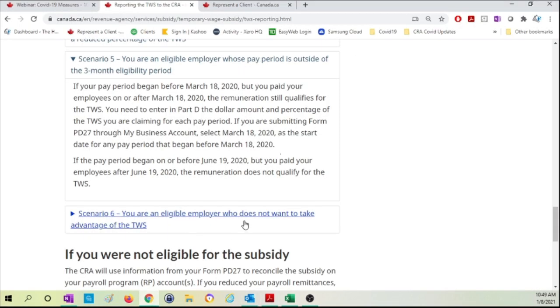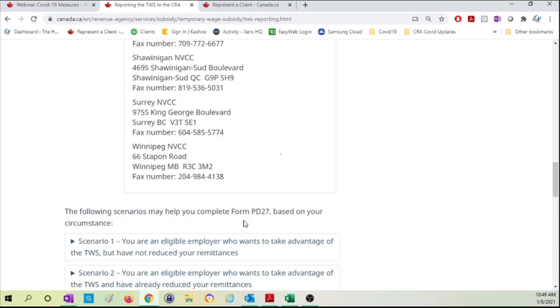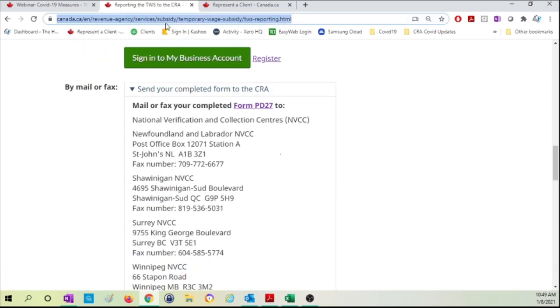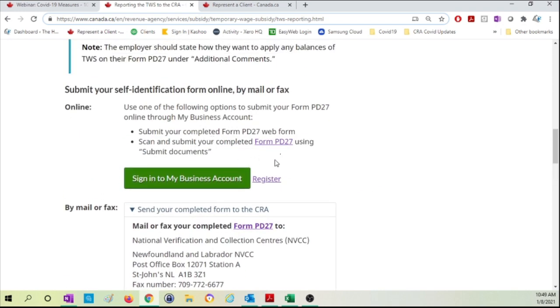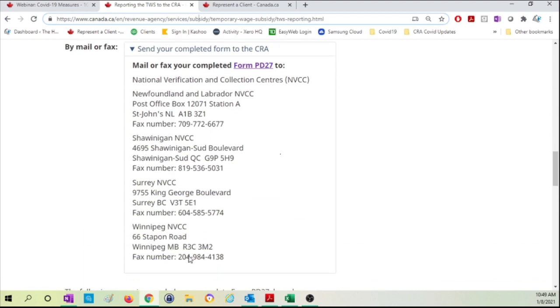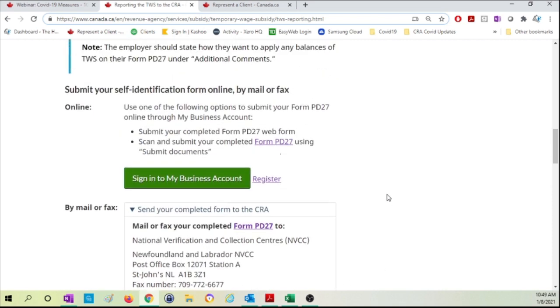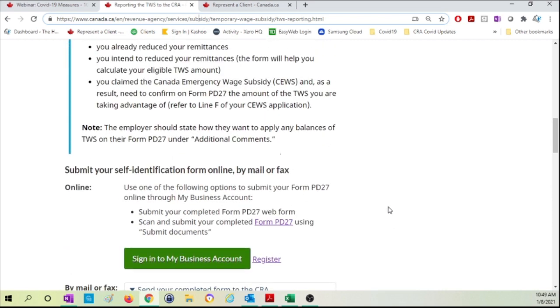There are different ways to submit this form, and it's also on this link. This is the first link that I'm including in the comments section. The first way is by going into your My Business account, and I use RepaClient, and that's what I'm going to show you next. The other way is just downloading the form and writing it out. Then you can either scan it and submit it through My Business account, or you can mail it to these addresses here. You may choose to just write it out because doing it online is restrictive, but I still like doing everything online because I like to see the confirmation that it was received.